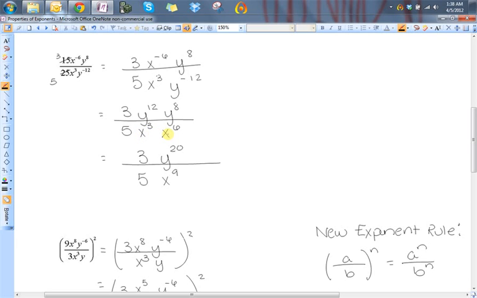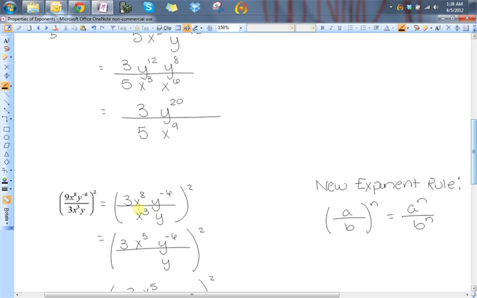The way I've always thought of it is also in this one. Notice I have an x here and here, and a y here and here. The way I've always thought of it is you can't have a variable occurring in more than one place. Here, x occurs in more than one place. Here, x occurs in more than one place. We only want to see one x with one exponent. Once that's true, then you know you're done. And the same is true for the y's and so forth.